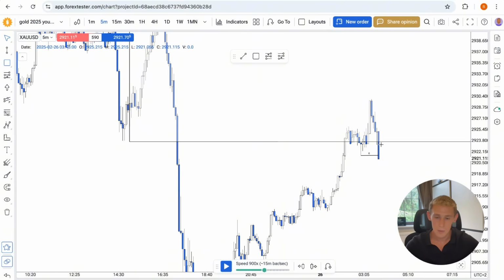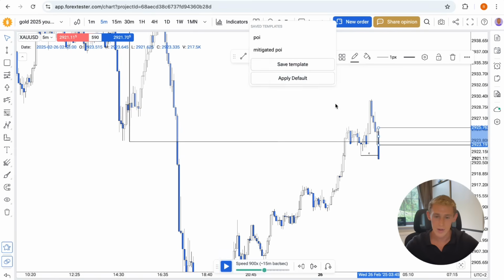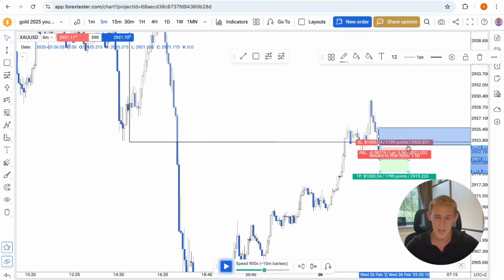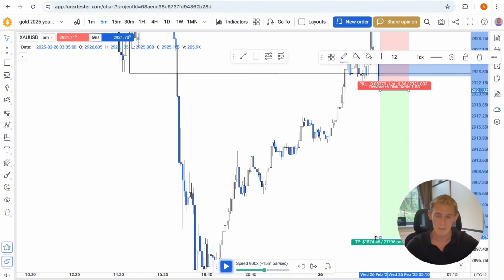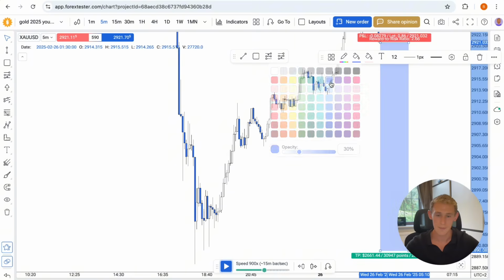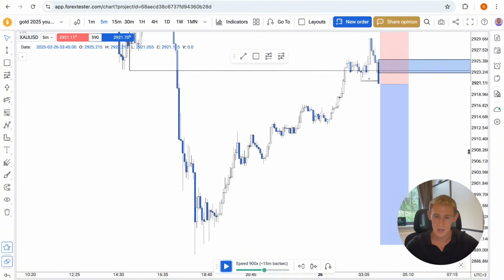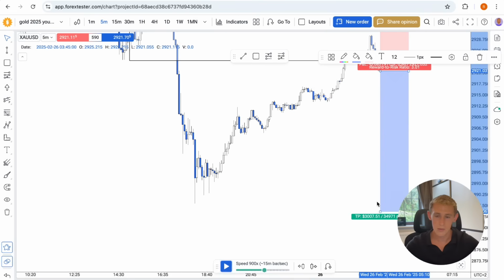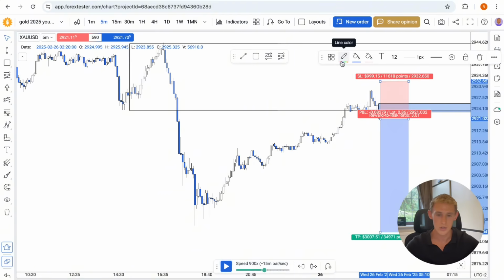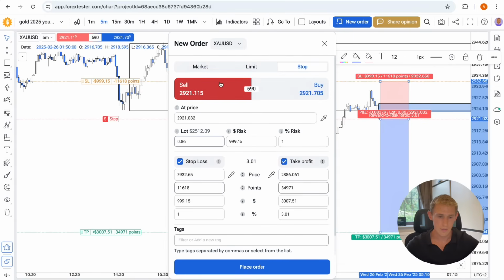In this case, obviously we could wait for a retracement into this area of supply. But I think in this case, the risk to reward is already going to be worth it. So what I'm going to actually do here is just enter by a market execution. Stops a little bit above the high. And as mentioned, we're going to be testing a mechanical 1-to-3 risk to reward ratio per trade as well. So if we just set this limit right here, is this a 1-to-3? Slightly bigger stop on this one, but I'm fine with that because this is more of a swing trade back towards the lows. So if we set this trade, new order, limit order, and very nice feature here.